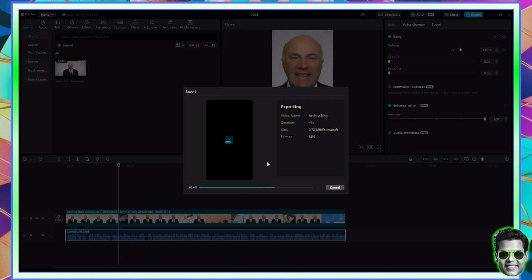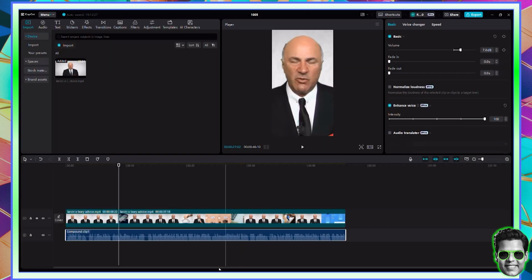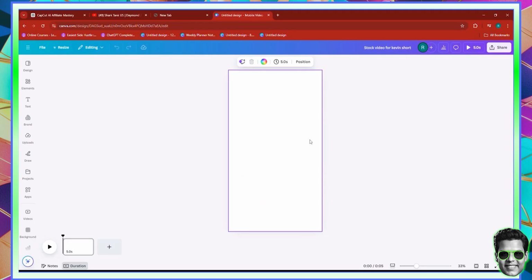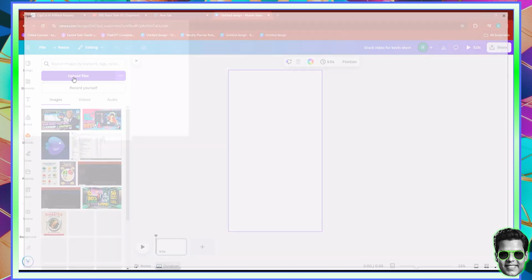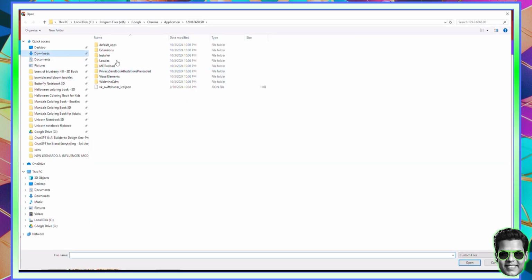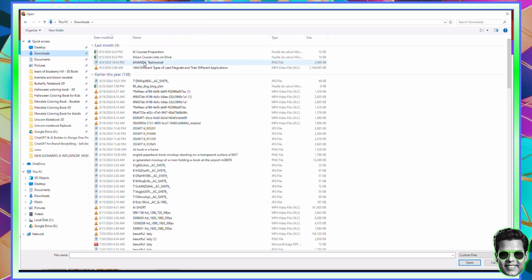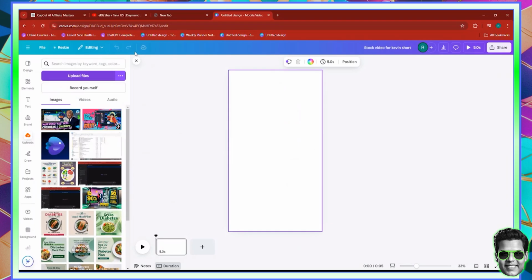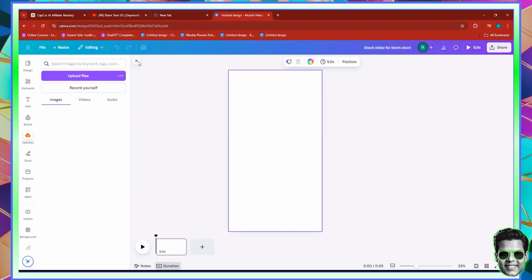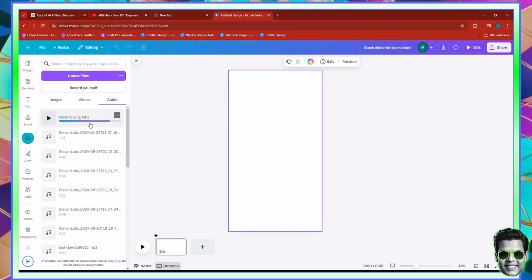That's extremely easy. And after you export the audio part, now we're going to be left with the audio. So I can just click OK because audio has been exported. Then I can go back to my Canva file. Now here I'm going to go to the upload section. Then I'm going to click on upload files. And basically when we're uploading, we're just going to upload the audio since that is exactly what we're going to use. So the audio's name is Kevin talking. And there it is. I can select it and you can see that it just uploads it.